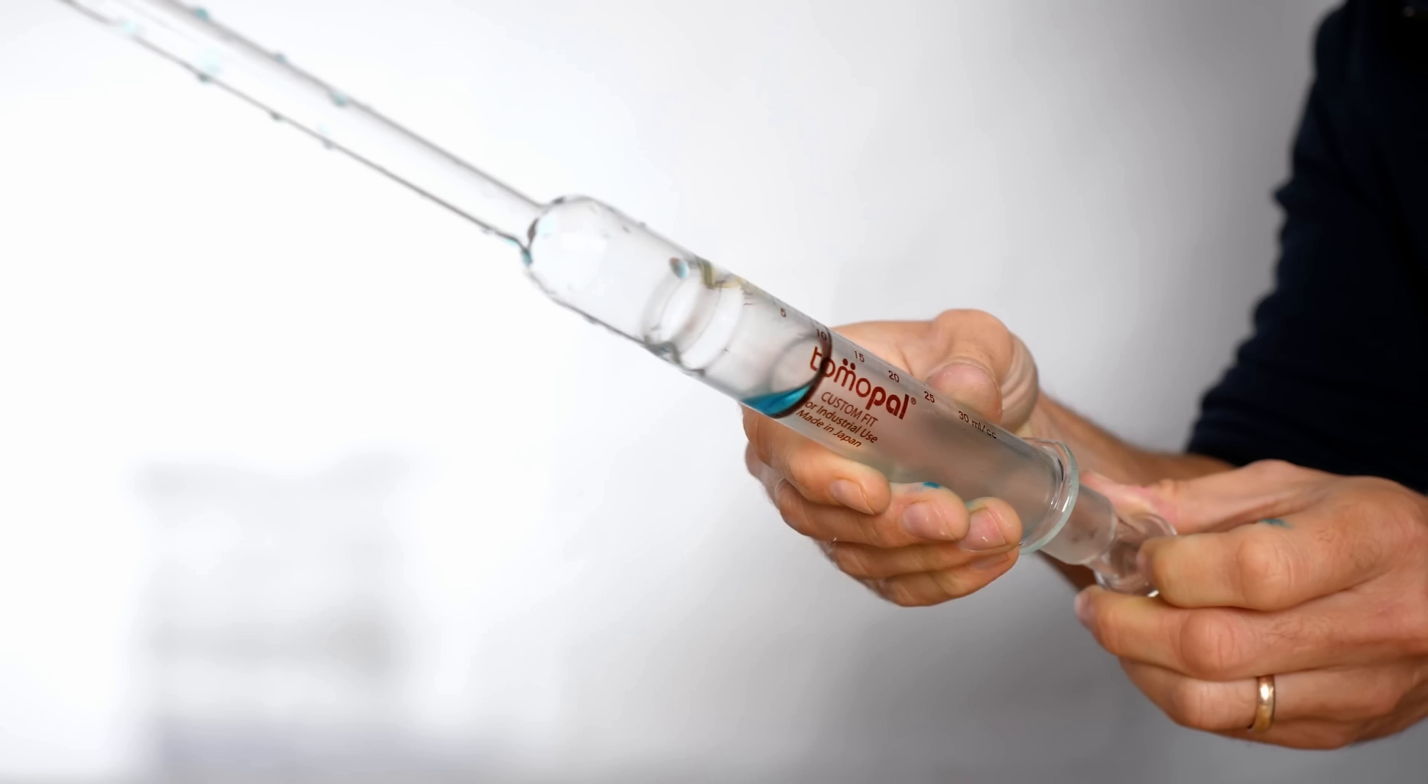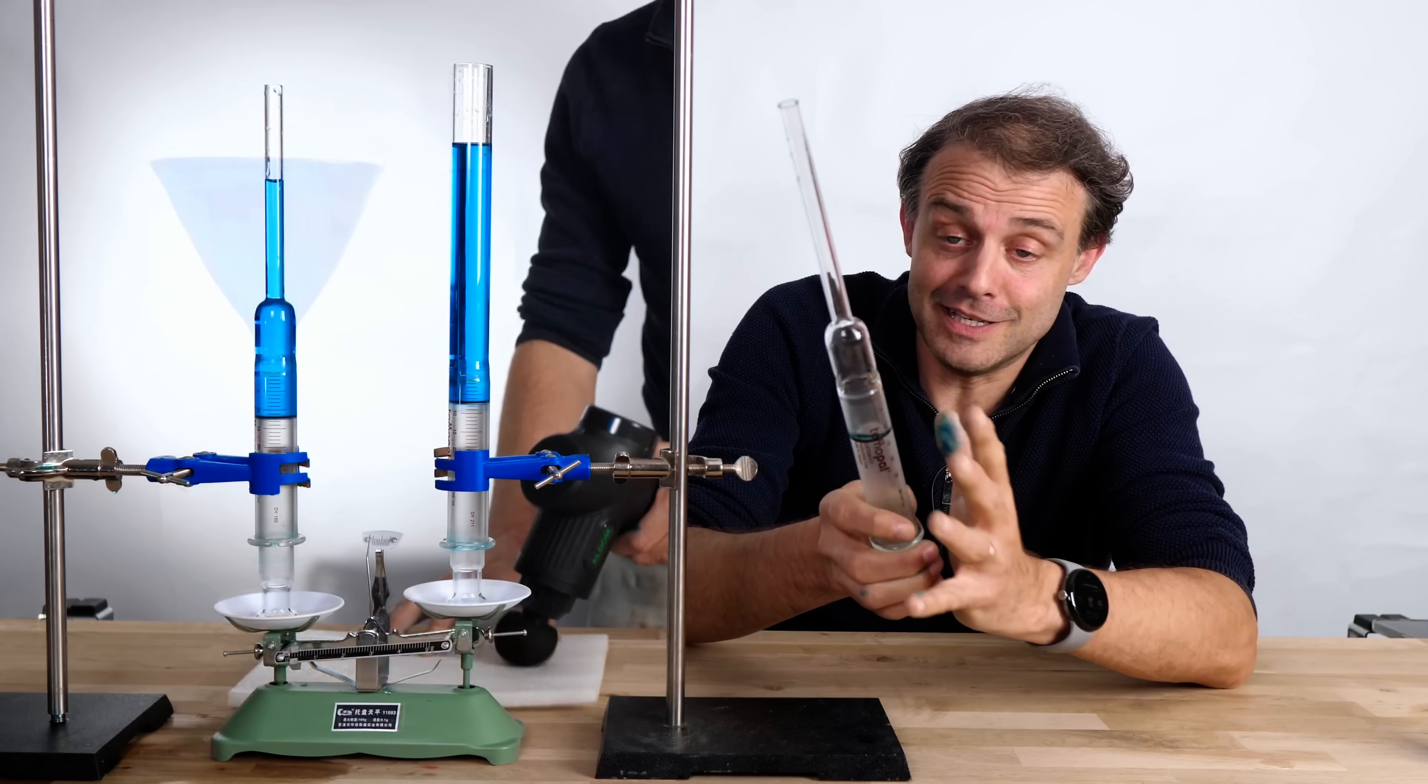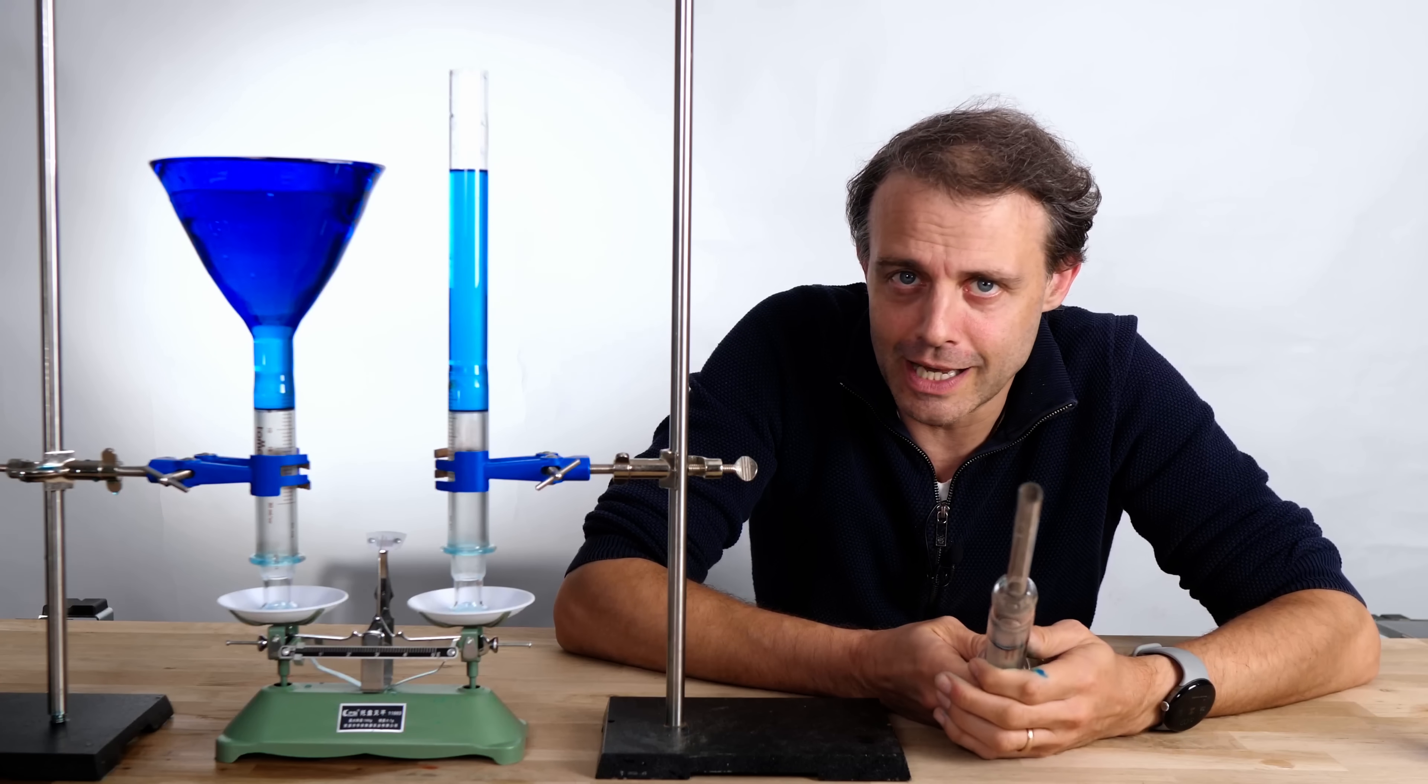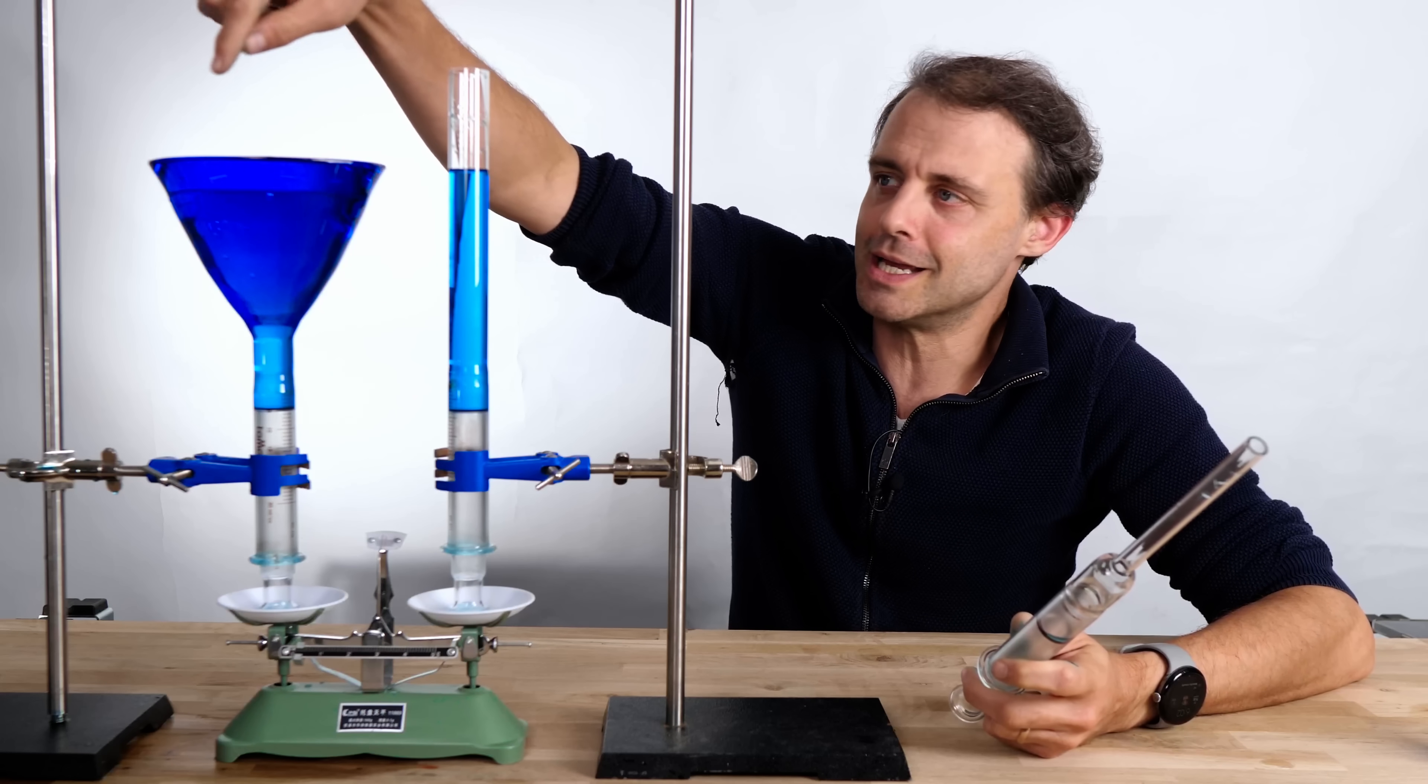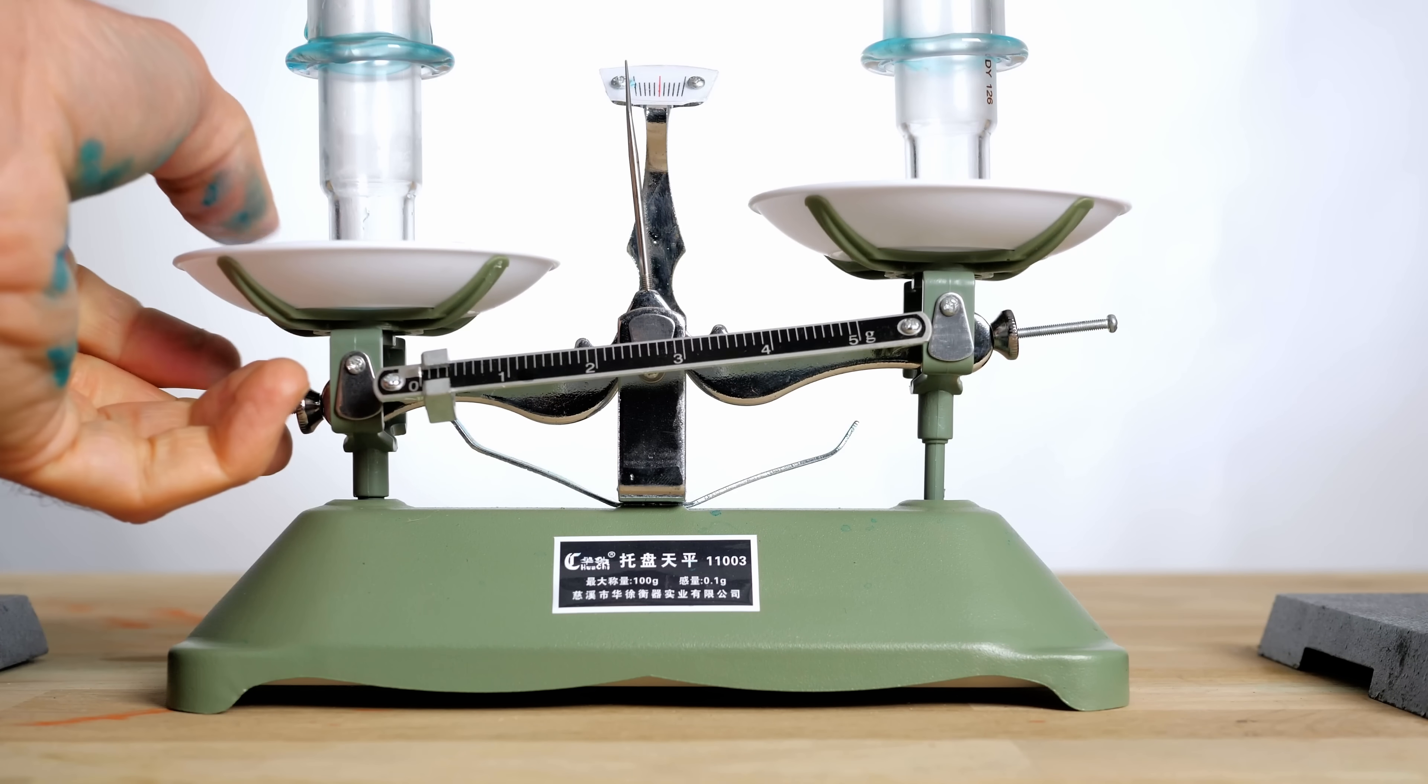Here's the weird thing, though. I also played with a container shaped like this. And this container doesn't seem to obey Stevin's law. So there's something really weird going on. I'll get to that in a minute. But first, let's see if we can explain why you're supposed to just ignore the weight of all the water around that central column. To do that, we just need to all get on the same page about pressure, because really this is about pressure.